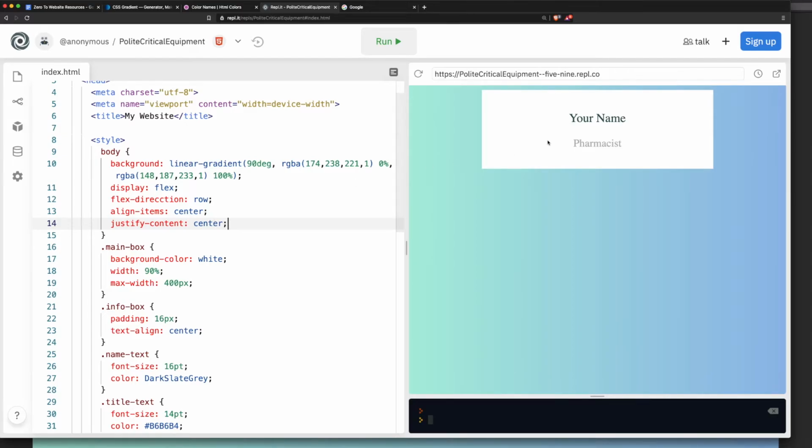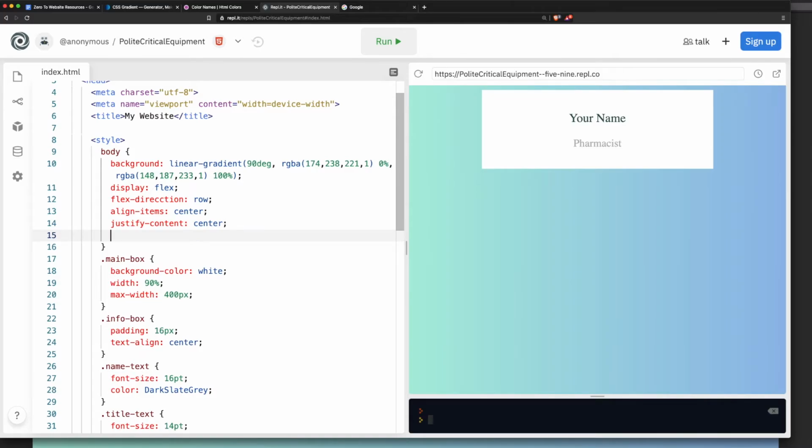And there you can see that what it did was move it to the center, so it horizontally aligned it, but it did not vertically align it. And that's because right now the body, even though it is entirely colored with the background we gave it, is only as tall as its child elements. So we need to make the body taller.